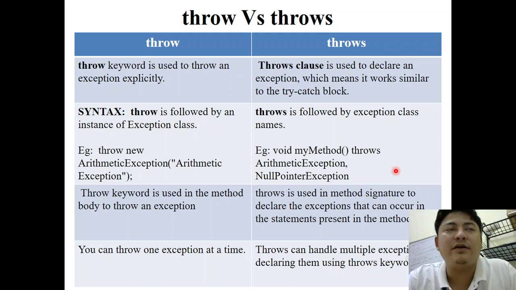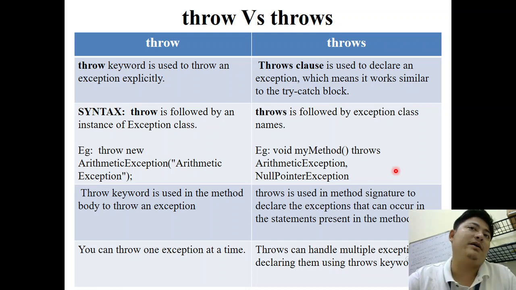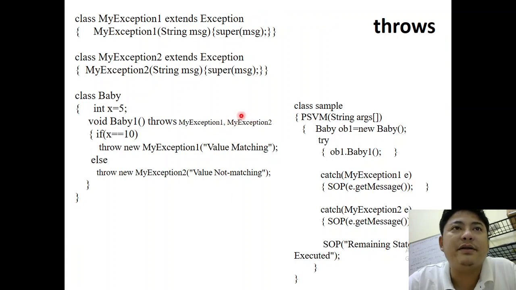Before I read it out, let me give you a recap. Throw is used to throw user defined exceptions explicitly, whereas throws is just like the try catch block with multiple catch blocks, where there is a list of possible errors. Those possible errors are written in the same line so that the reader of the program can easily understand the list of errors that the subroutine can encounter. If a particular function is encountering multiple exceptions, they are separated by a comma, like this.